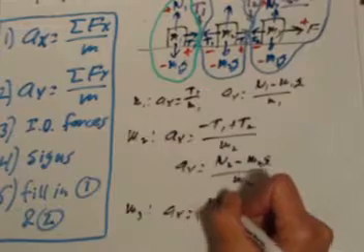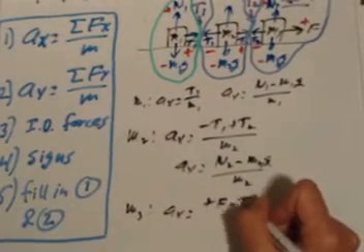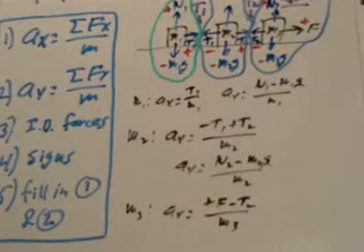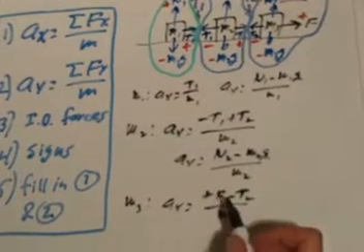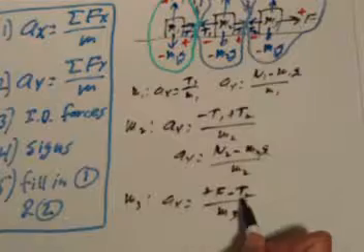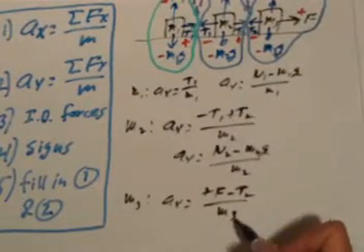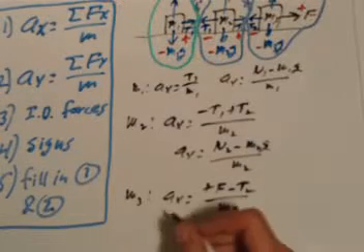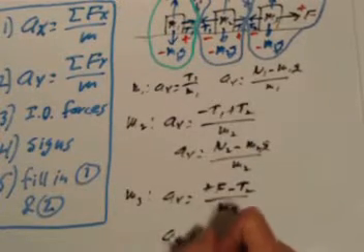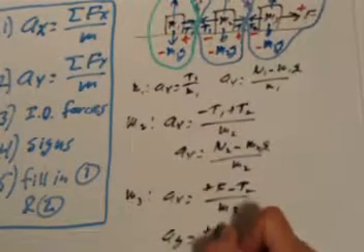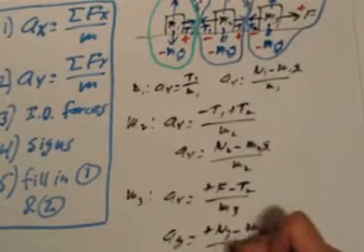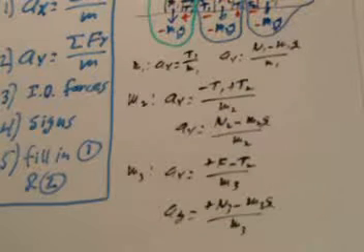In the x direction here, I'll have a plus F minus T2, something like that, divided by M3. That's the x acceleration. So there's the force that's causing the whole thing to move. It's being pulled also by a T2 to the left like that, and you divide by M3, and there's that equation for AX. AY is going to be similar to the others. We have a normal force up, we have a weight down, M3G divided by M3. That sort of completes it for us.